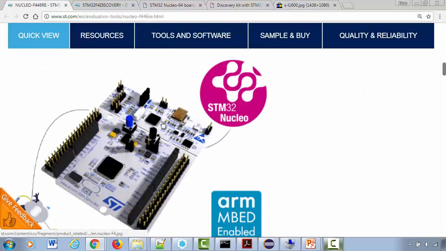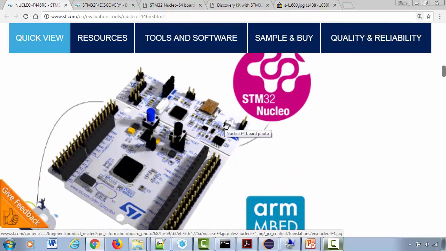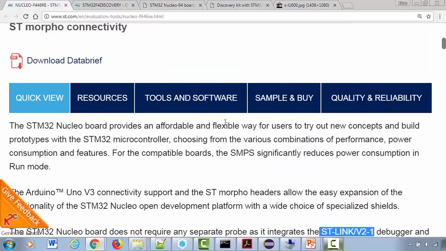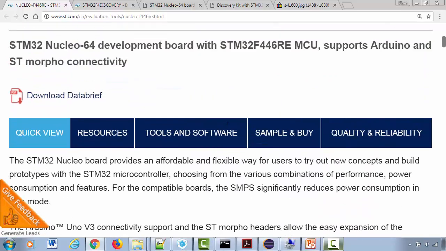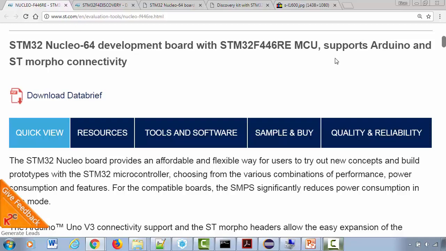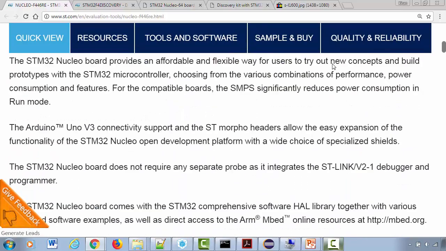Now let's take a look at the Nucleo board. As I said, it has fewer features, and an important thing about this hardware is that it is Arduino compatible. It supports Arduino and STM32F4 connectivity, so you can use some of the Arduino shields on this hardware.